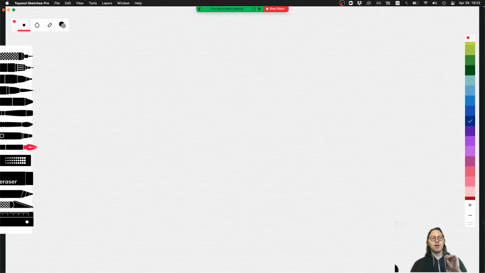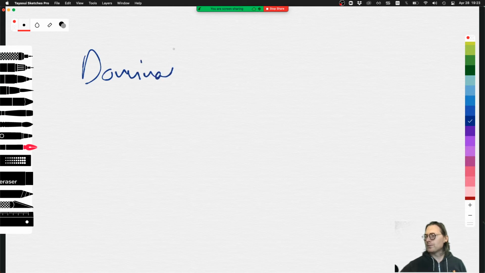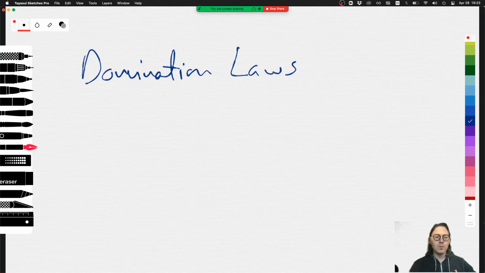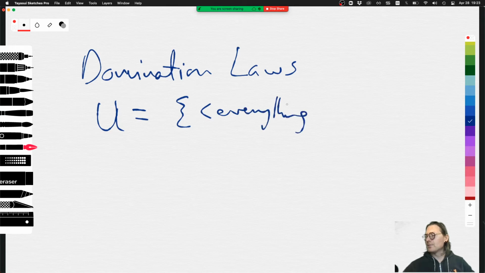Now, there are a couple other kind of tautology type laws. One is domination law, or there's two laws here actually. One of them is going to be intersection with the universal set, okay? And one of them is going to be intersection with the null set. Now, what do I mean by universal set? The universal set is everything. This is everything that we are considering, that's our universal set. So we think about that as everything. We've been calling that S. We could call it U. Either way, it's what we're dealing with.